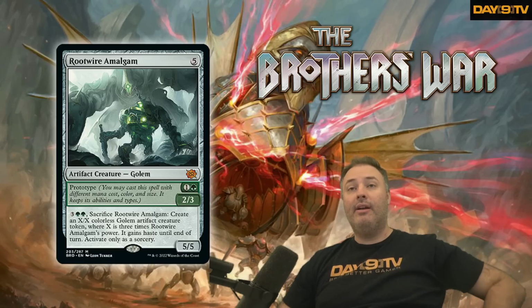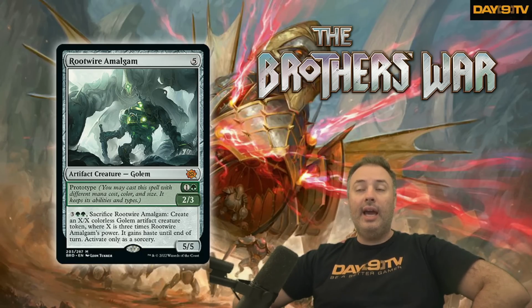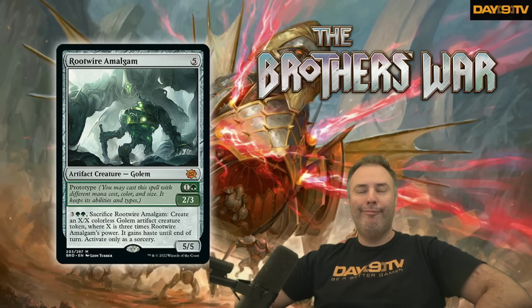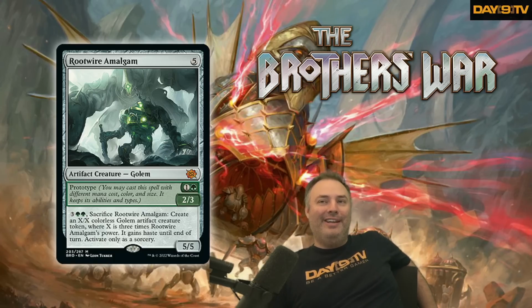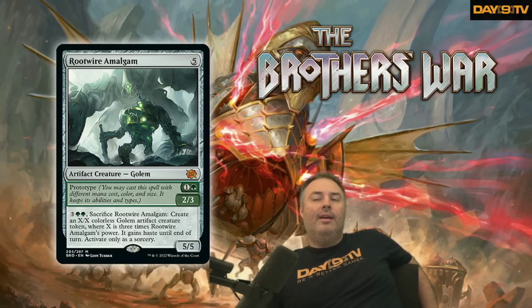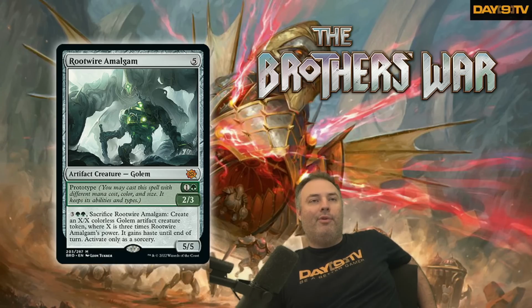Rootwire Amalgam, a 5-mana 5/5. You can pay 5 to sacrifice it and create an X/X colorless Golem artifact creature token, where X is 3 times Rootwire Amalgam's power. It gains haste until end of turn. Oh, yes. Oh my God, we found our fling target. Yeah, because if you have 6 mana and you Giant Growth this to make an 8/8, and then you sacrifice it for 5, it comes out as a 24/24.